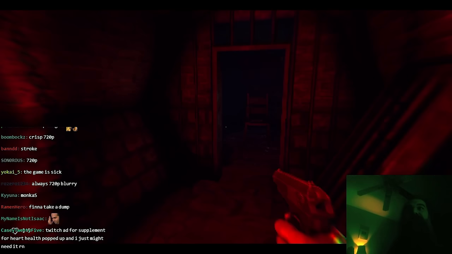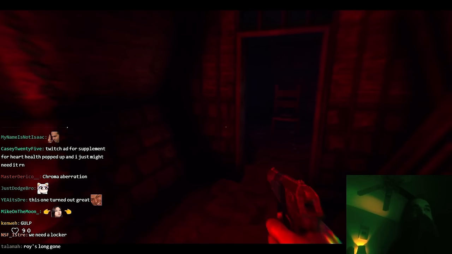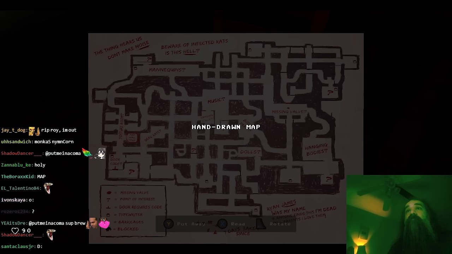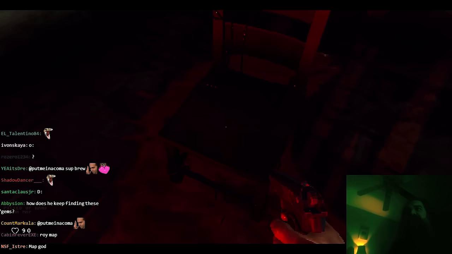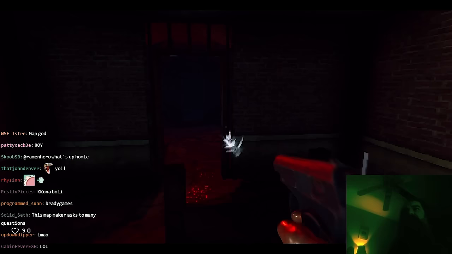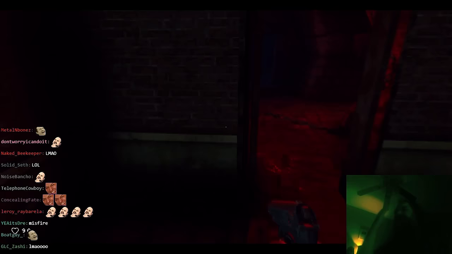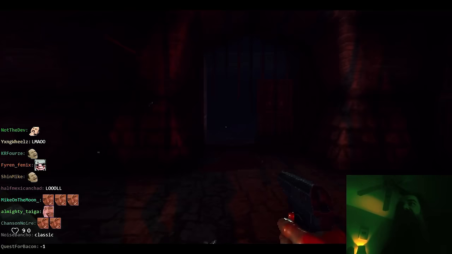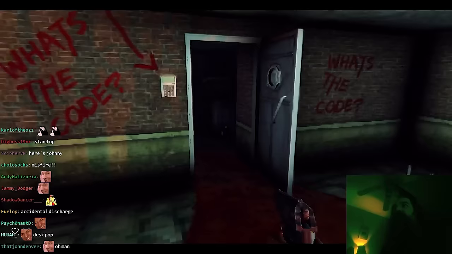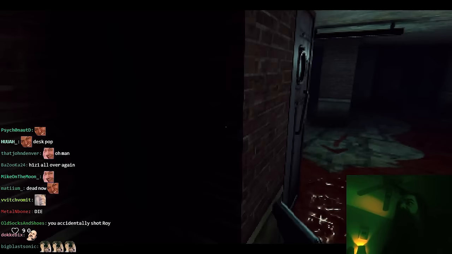Okay, the blurriness went away. Whoa! Whoa! Excuse me, how do I look at it? Oh! Fuck! Fucking stupid son of a bitch! Wrong button! Oh, fuck. Stand up, you dumbass. I pushed the wrong button.